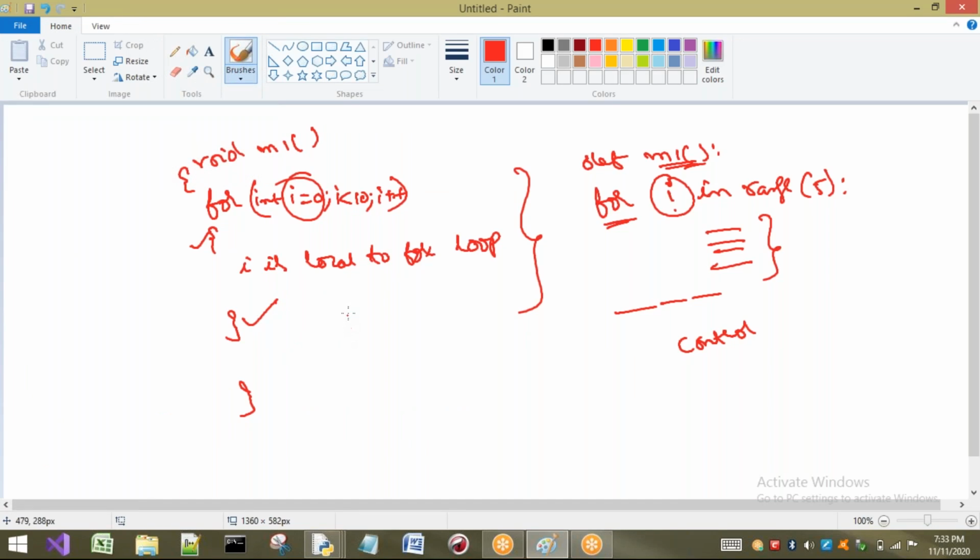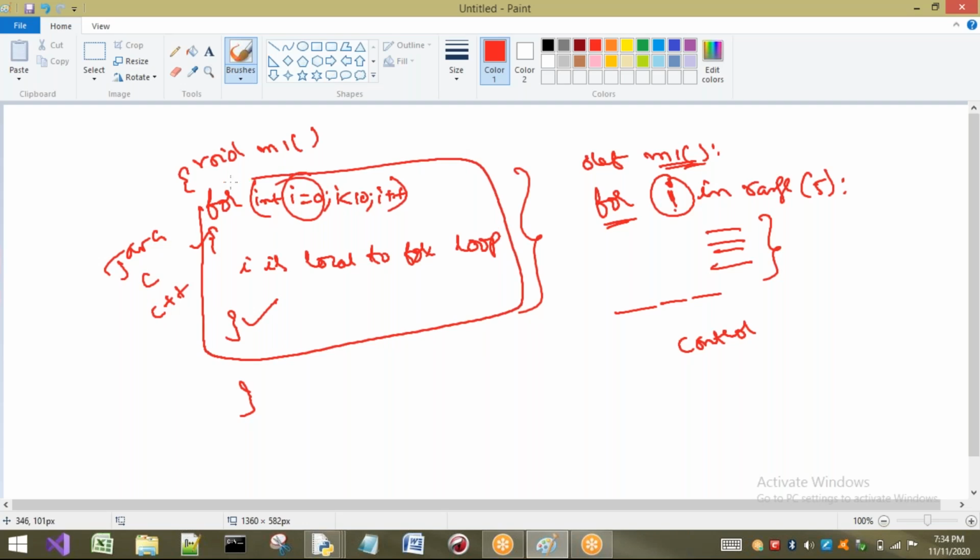Next, if you write any for loop, in Java, C or C++ programs this I will act as a local variable for the for loop only. It cannot be accessed outside. But in our concept, this I can be accessed, because it is declared here in the for loop.